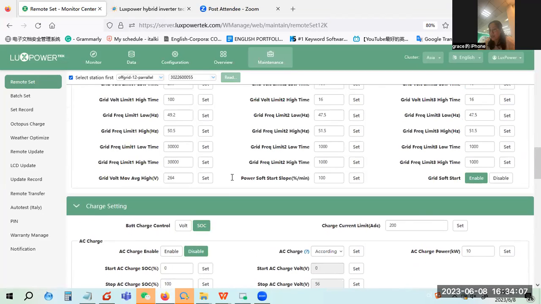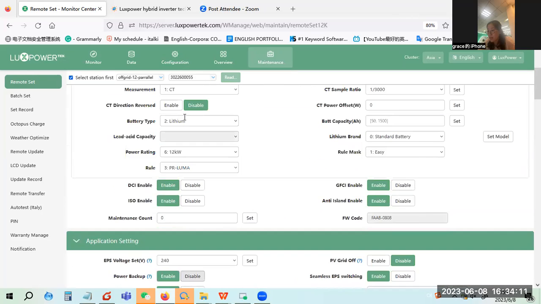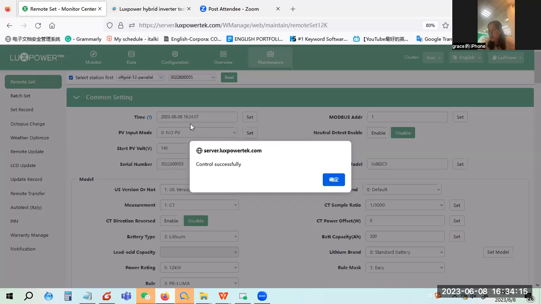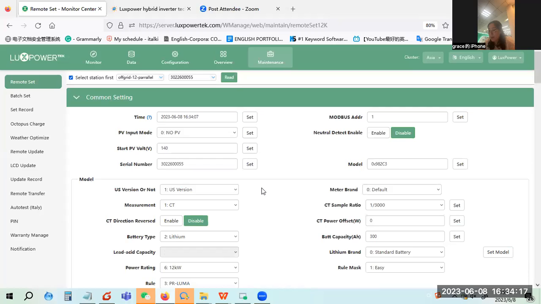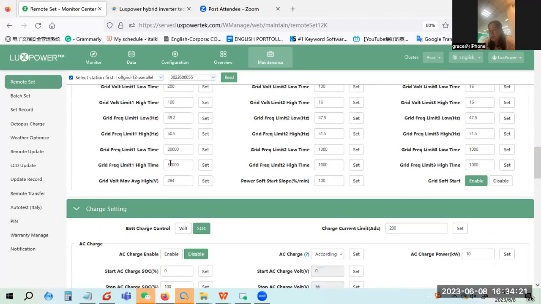so we can see the time in this inverter, Chinese time. So yes, it's Chinese time, 4 p.m. So we can set the time. We also have to set the time here.